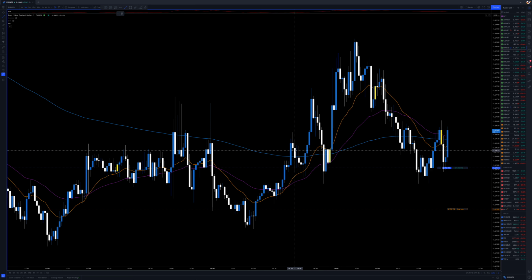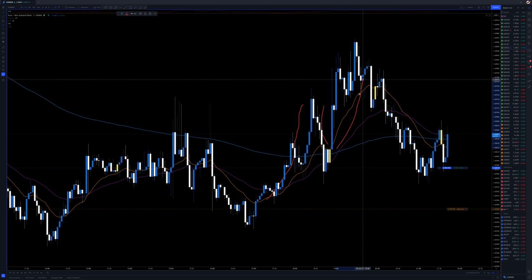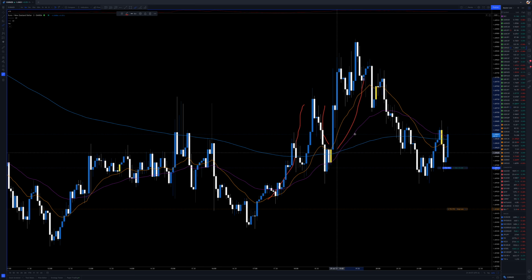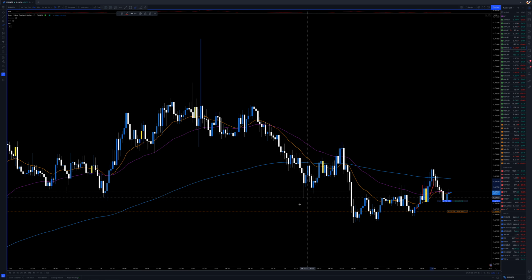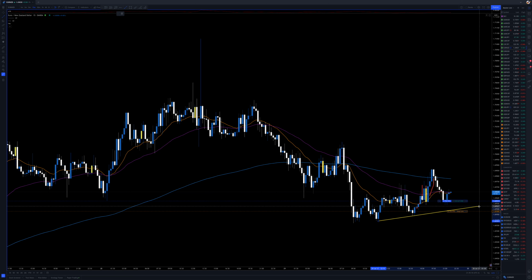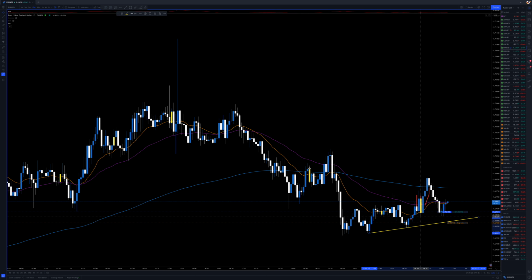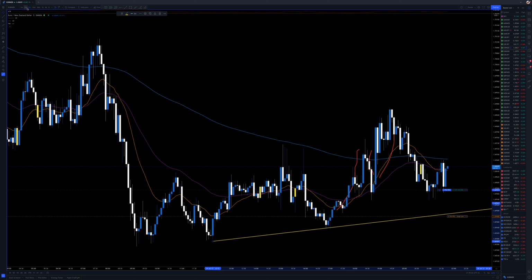So you can see we had this move up right here. I'll just draw this out for you. We had this nice move up here, right? Pretty strong move up. Then we had this pullback, and then we had another nice move up. So the direction to me on the trend was here. Now I know what you're thinking. The 20 EMA is actually sloping down on this. On this one, when I went and looked at the higher time frame, it was pretty clear that this was an area of value also based upon a simple trend line here, right? You can kind of see it started producing higher lows, and I thought that this area would hold as a double bottom, and sure enough, it did.